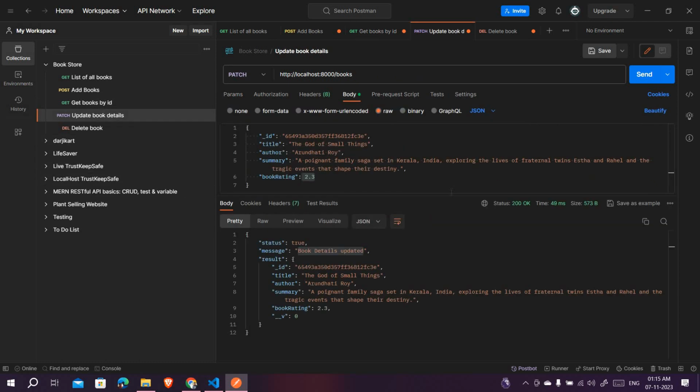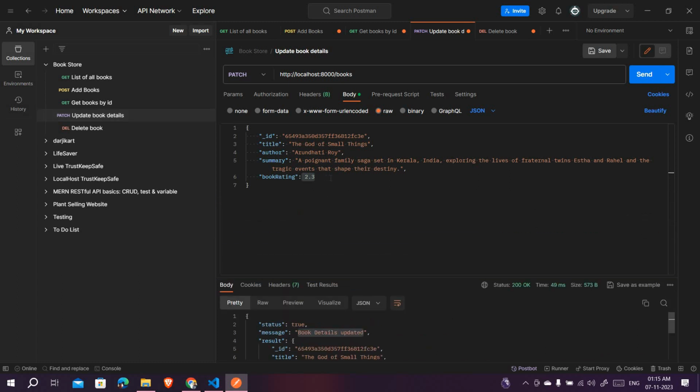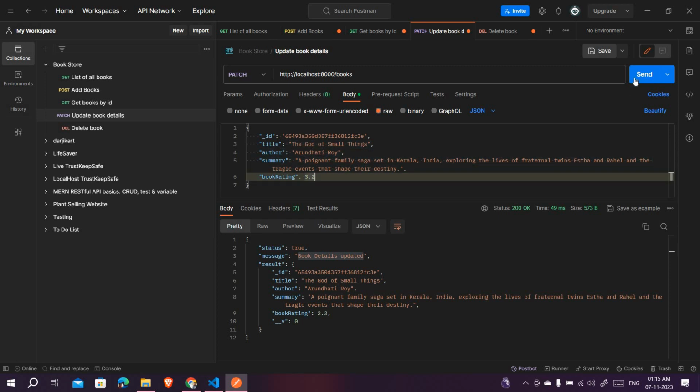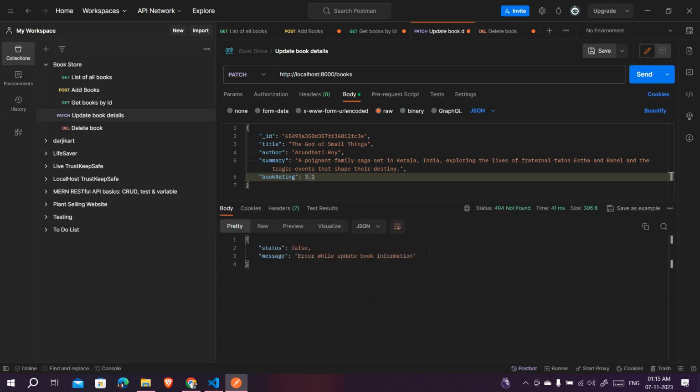So if we try to update this book information, like we provide 3.2, this book information doesn't exist in the database. Does it execute properly, or will it throw some message? Let's check. Here we can see that we are not executing the update because the book is not available.